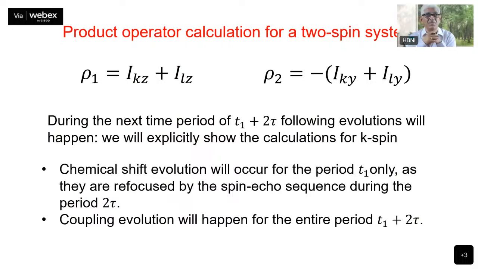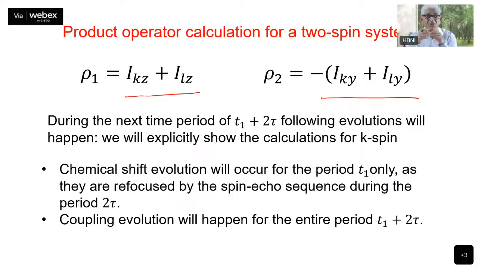Let us do this analysis by product operators. As I said before, product operators have become so convenient, they let us do calculations in a very simple manner. The starting system is at equilibrium. At time point one, the system is in equilibrium. Therefore, for a two-spin system, you have the Z magnetization as the equilibrium magnetization. So the operator for that is I_KZ plus I_LZ for the two spins. When you apply the first 90-degree pulse along X, you get the density operator minus I_KY plus I_LY, as in the previous cases.